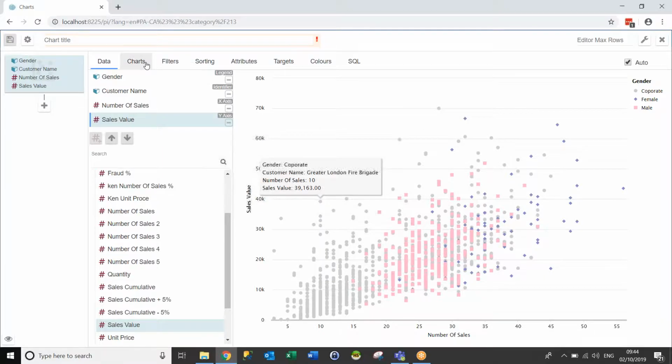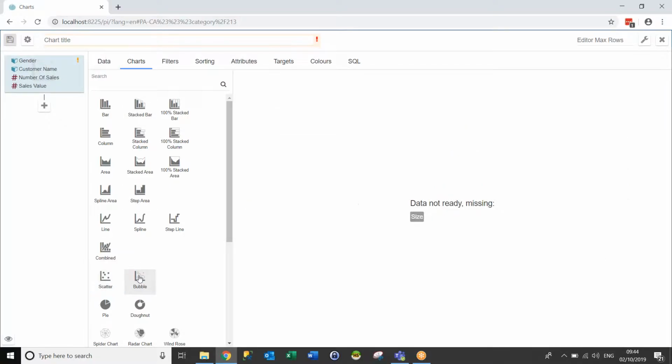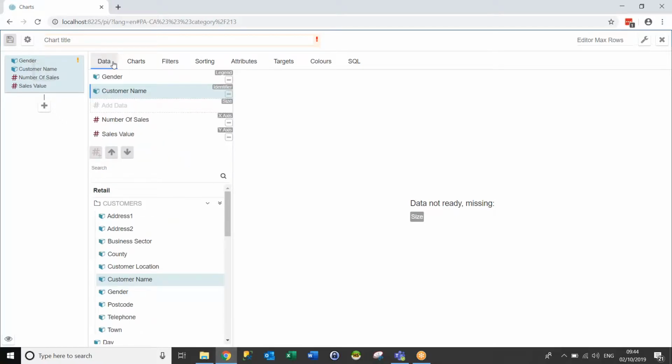If I want to switch that scatter chart to be a bubble, once I've filled in this section, I go back to charts and I just click on bubble. I then come back to data, I've got an additional measure, because bubble has that ability to size the data point. So these will determine where to plot it, and this one here that's not filled in for the scatter will determine the size of that bubble. So an additional measure. So bubbles, 3 measures, scatters, 2 measures.